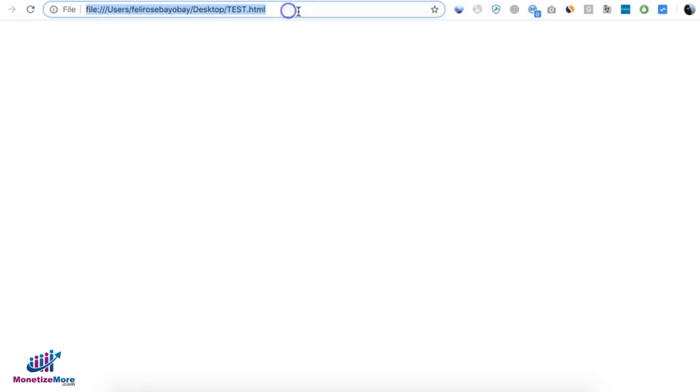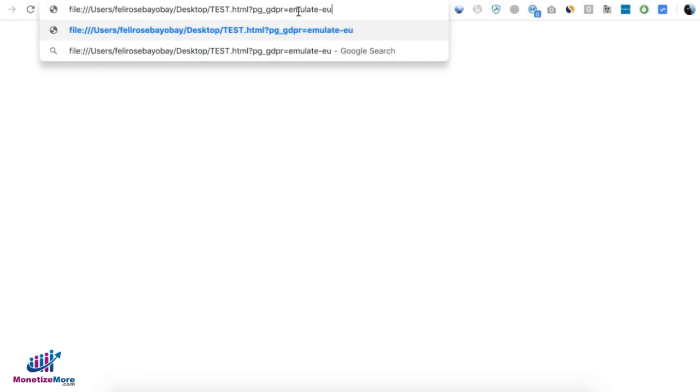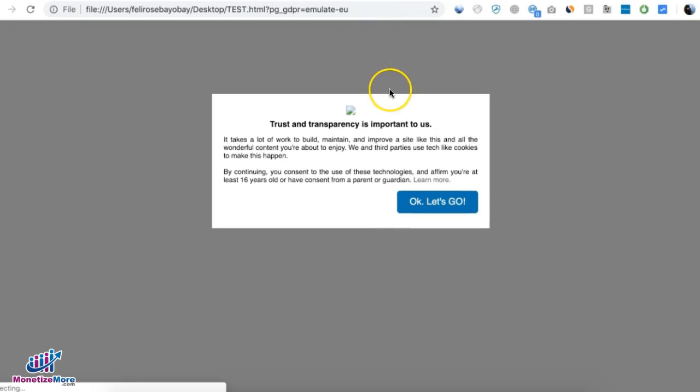Now we'll also verify if the GDPR code is working by appending the URL, so this is still the HTML file that we saved earlier, with pg_GDPR equals emulate-eu, and that works right there.